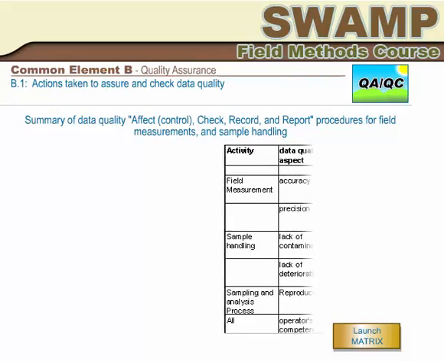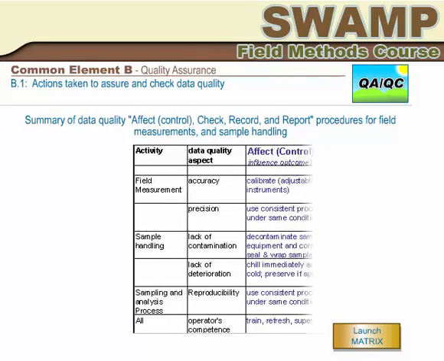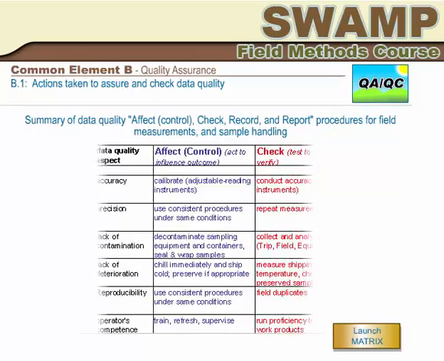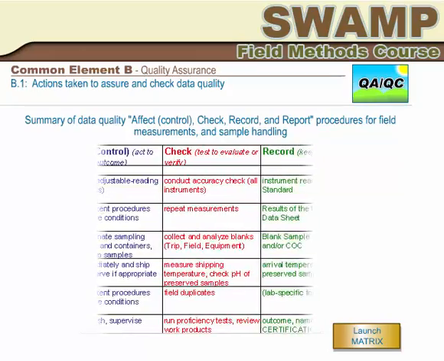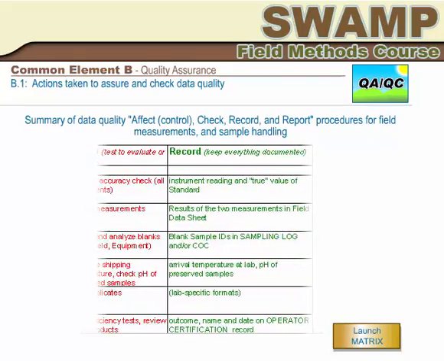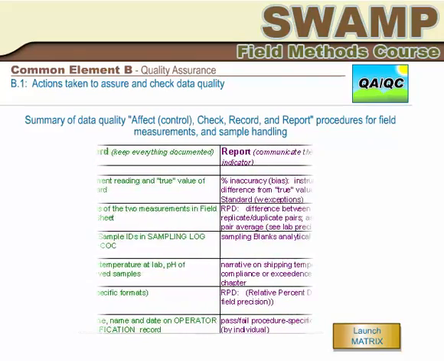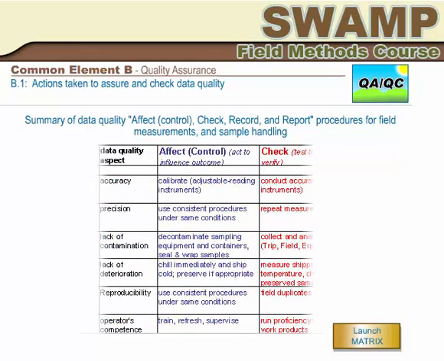Let's look at accuracy as an example. Accuracy is how close a measurement is to the true value. It is instrument specific, and it refers to all field measurements collected with a given instrument during a given period of time, usually between calibrations or accuracy checks. To affect the accuracy of your adjustable reading instrument, you simply need to bring it to the calibrated state often. You should also clean the instrument, kit, or test tube before and after each use, and protect all field equipment from extreme temperature, sunlight, excessive humidity, and harmful liquids or vapors. This will help ensure accurate function of the instrument.